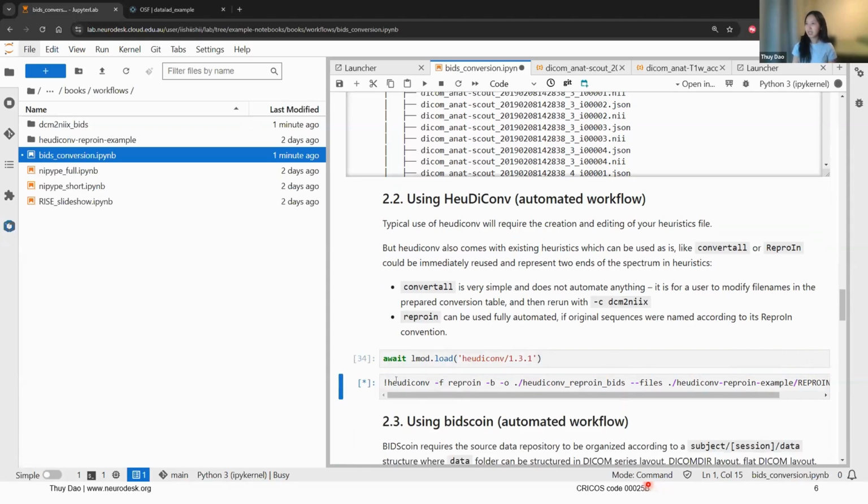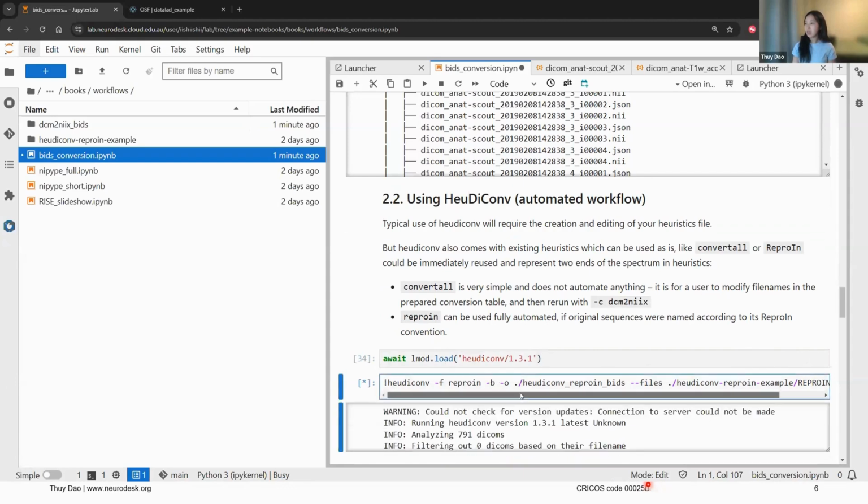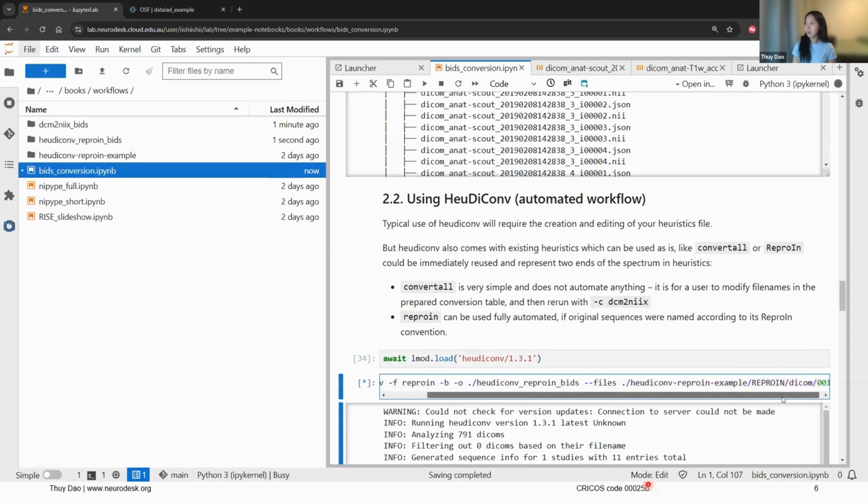This command takes the input files, similar to the dcm2niix command, and outputs them into a directory called HeuDiConv reproin BIDS. It will convert the data into BIDS structure. And this -f here is the heuristic file that helps you control how information from the DICOM is used to convert into the BIDS layout, like the directory layout or naming scheme.